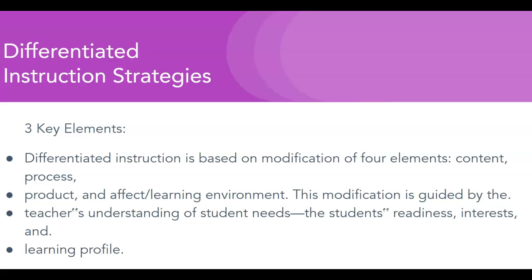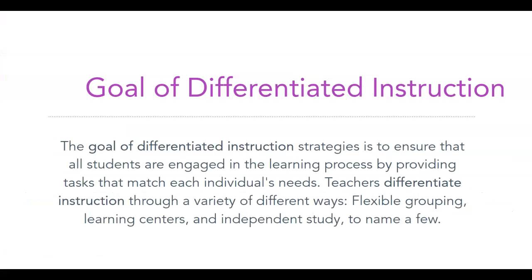Our next concept is differentiated instruction strategies. It has three key elements. Differentiated instruction is based on the modification of four elements: content, process, product, and affect or learning environment. This modification is guided by the teacher's interest in students' needs and the students' readiness, interest, and learning profile. The goal of differentiated instruction strategies is to ensure that all students are engaged in the learning process by providing tasks that match each individual's needs.